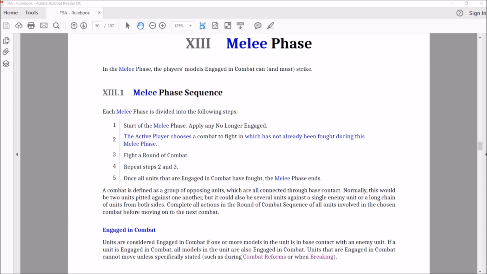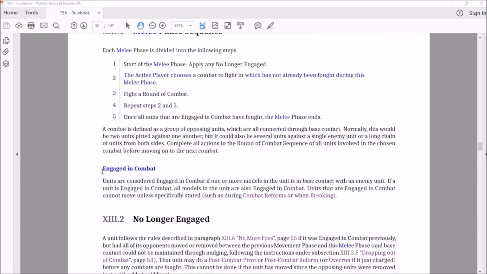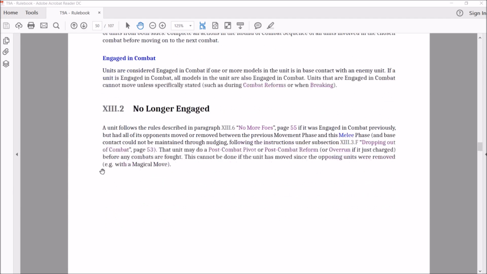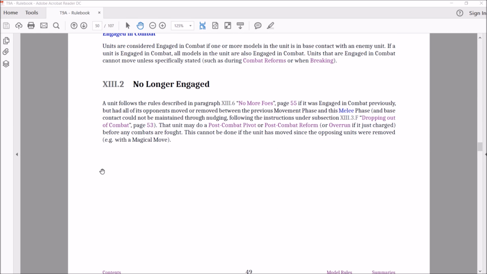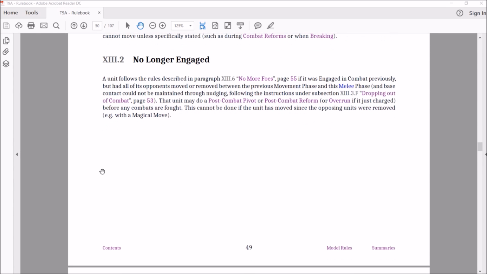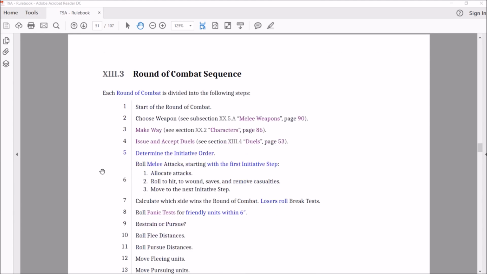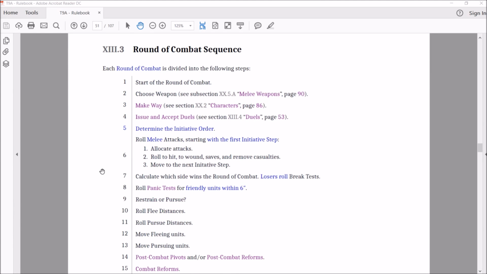All right. So, start of the melee phase. It just looks like nothing's changed. Nothing's really changing. You're engaged in combat, you're considered engaged in combat if one or more models are engaged in combat. Who's no longer engaged? Nothing, not touching anymore, basically, as before. I'm not touching you. Stop touching me.